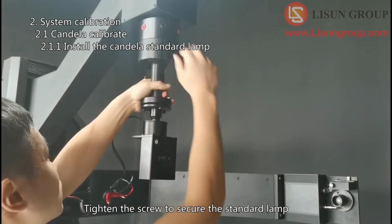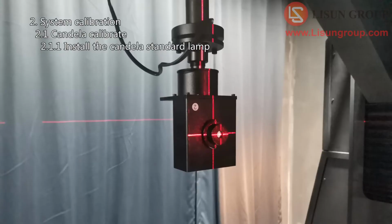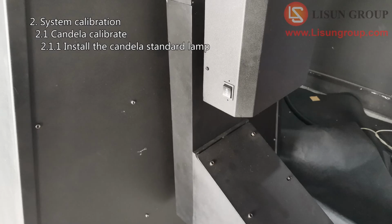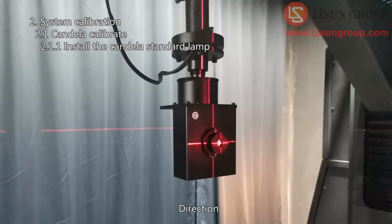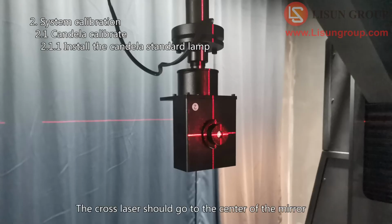Tighten the screw to secure the standard lamp. There is a small mirror on the standard lamp. By adjusting the height, direction, and pitch of the standard lamp, the cross laser should go to the center of the mirror.